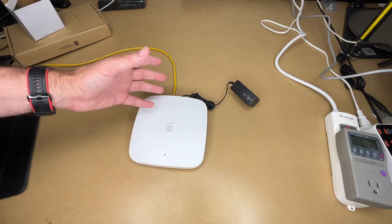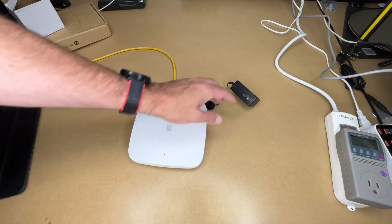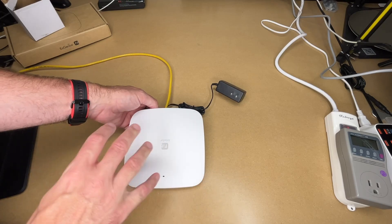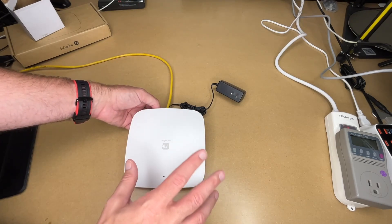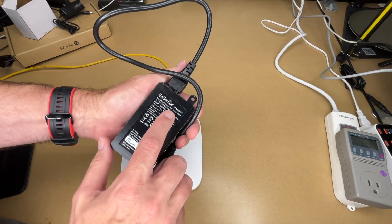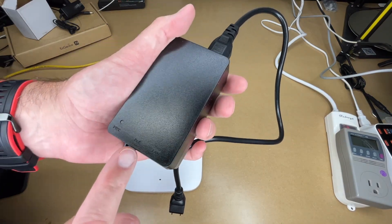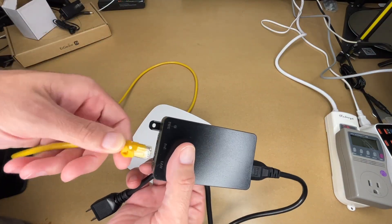If you're a small business with a network closet and you have power there, you can plug right in and power it. I'm going to go over the power options from least to most ideal — though I shouldn't say worst, because this might actually be the best solution for someone. The next option is a POE injector — this is the Engenius EPA 5006 GR. It has two ports: POE and LAN.